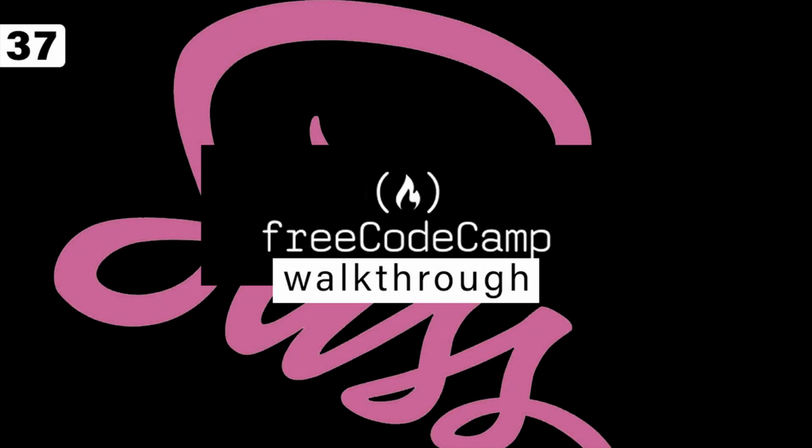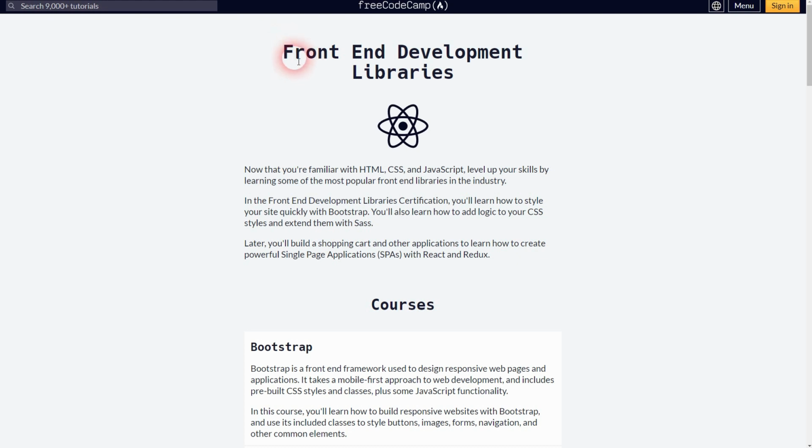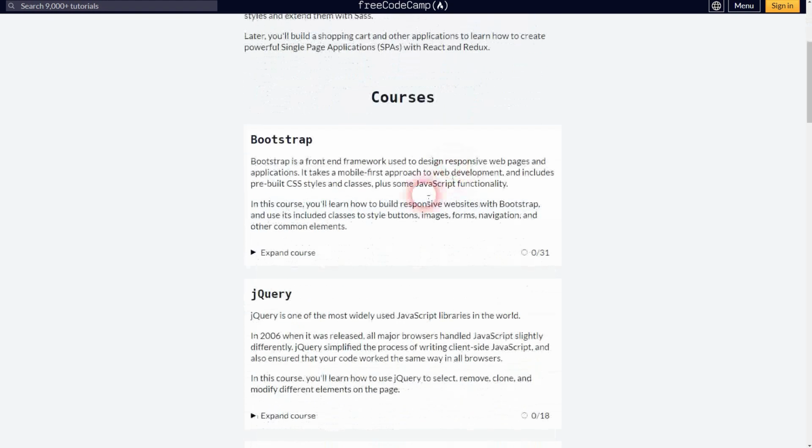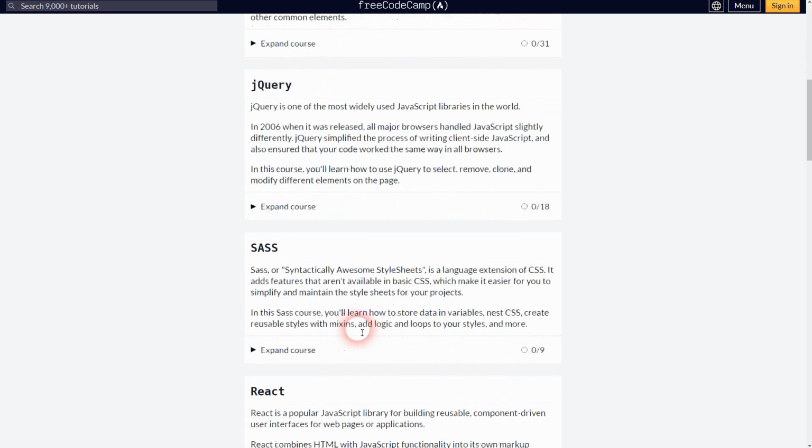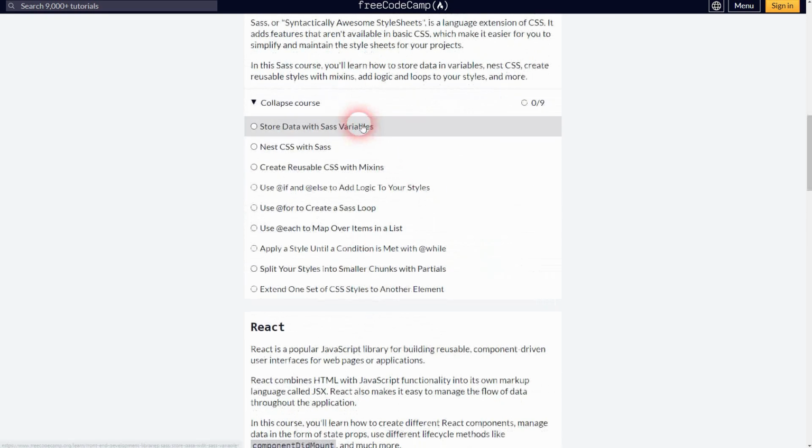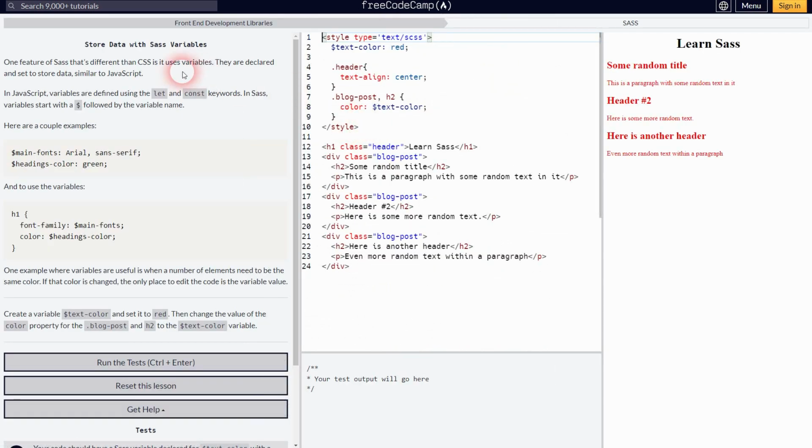We're back to FreeCodeCamp. This time it's Sass. It's a shorter one, but I've had a problem. I don't know if it's a FreeCodeCamp issue or an issue on my end, but sometimes it hangs itself up. So the only way for me to make this walkthrough is to already have the answers pasted in. Otherwise it won't run. Well, we should be fine. I'll explain everything that I already have here.